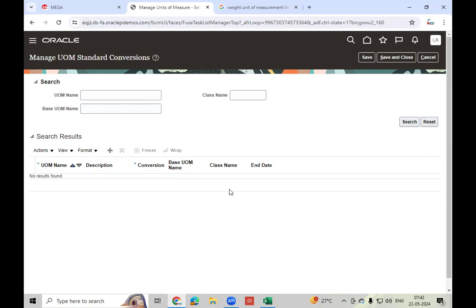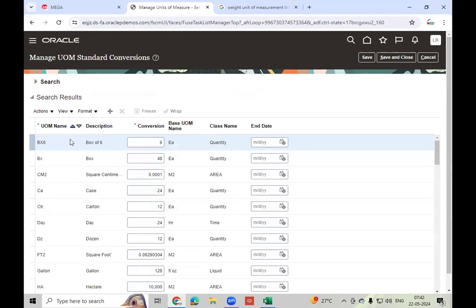Yes, I defined two units of measure, box and each, but I cannot define a standard conversion. That will always differ from product to product. So here, see, when you click on search, say 1 day equal to 24 hours. It is a standard conversion, right?